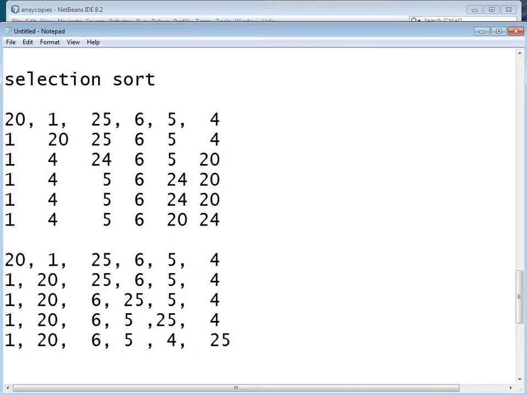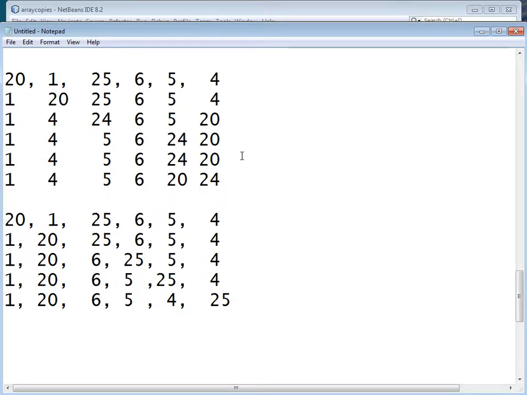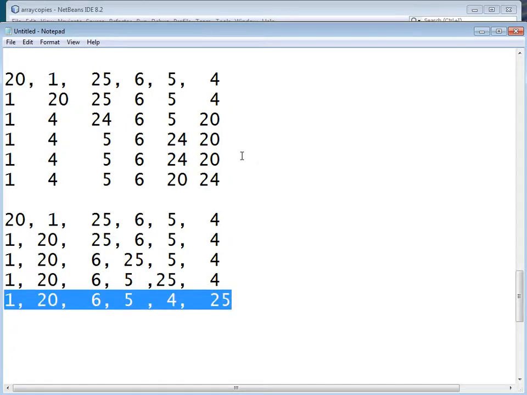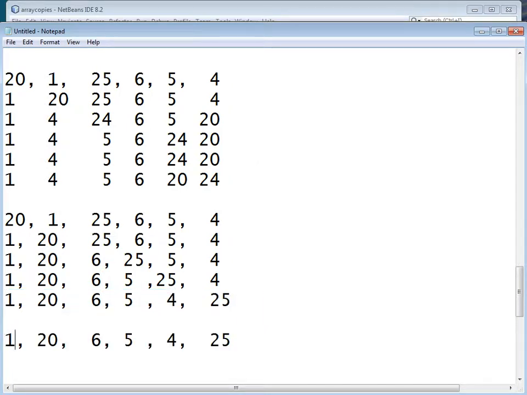And I'm going to stop after we do this. So 1 and 20. Is this the correct order? Yes, so there's no need to change it. I'm going to repaste it. How about 20 and 6? Nope. You see why I like the selection sort better just for purposes of typing it in on the screen?